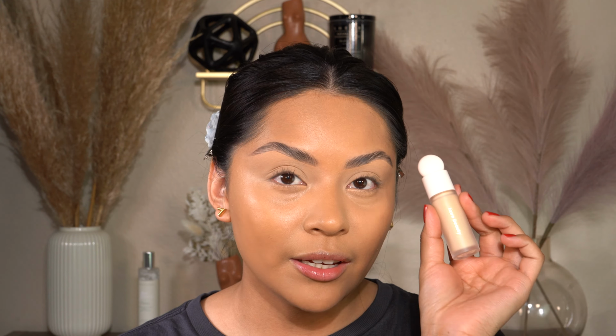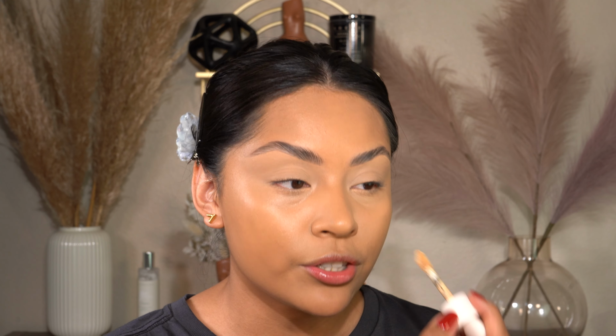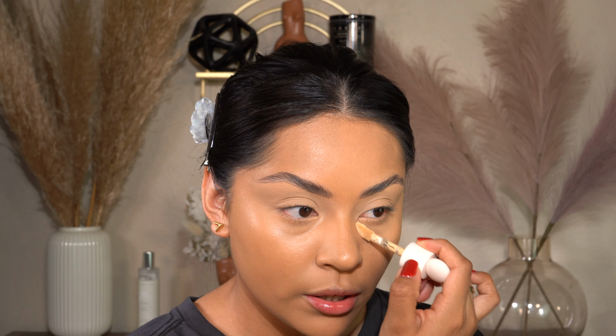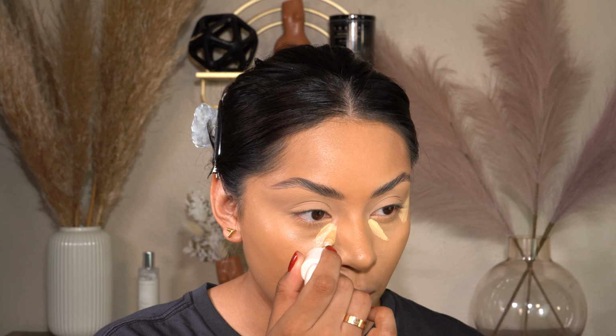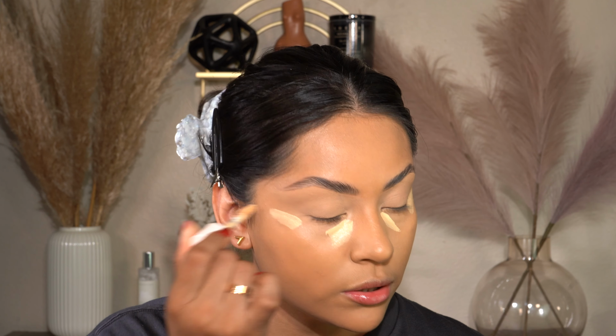So now I'm going to take the Rare Beauty Concealer. This is in the shade 190W. Here's the whole entire digit. So here it is. I do like a bright under eye, so I'm just gonna do it here. Ooh, that is bright. I didn't end up getting a new shade because I was lazy, so I'm just gonna stick with this. And yeah, that's bright, but trust the process.